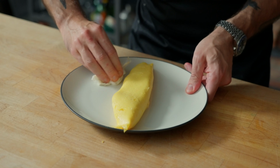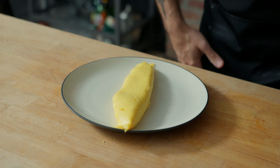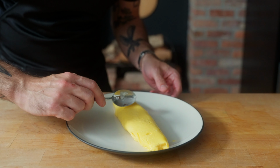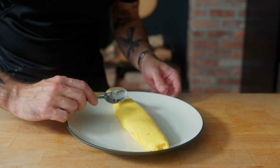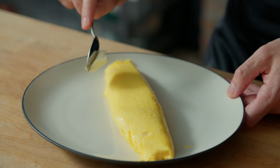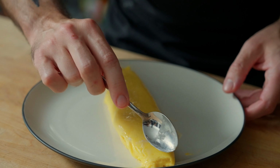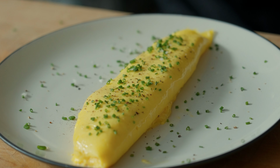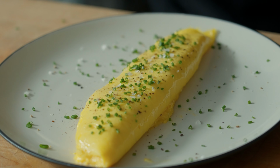Okay. Now, it looks pretty boring. And if you sprinkle chives on there, they're just going to bounce off like it's got a force field on it or something. What you need is some high quality butter, because that is both going to give it some sheen and it's going to make your toppings stick. I mean, that's going to taste great too, obviously. Chives, little freshly cracked pepper, and some nice flaky finishing salt.